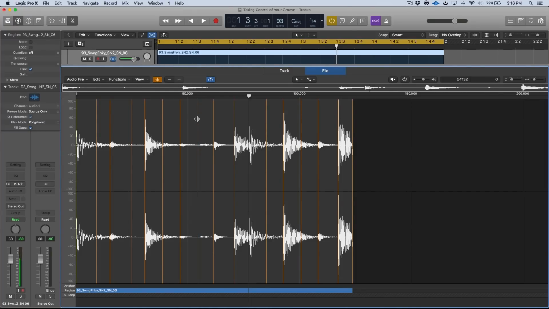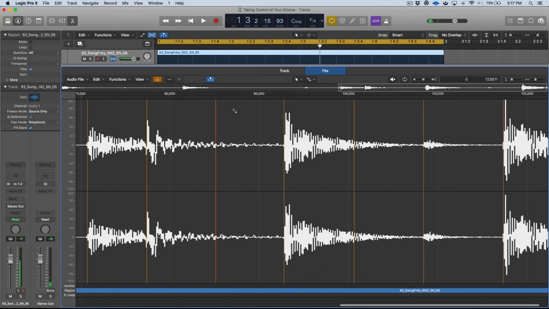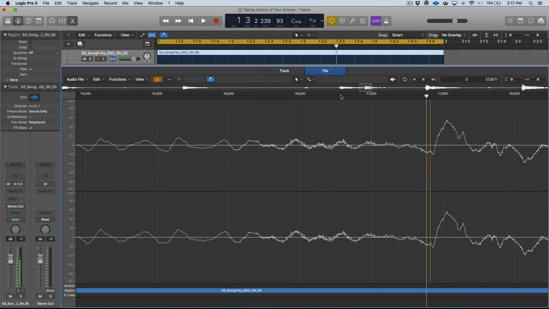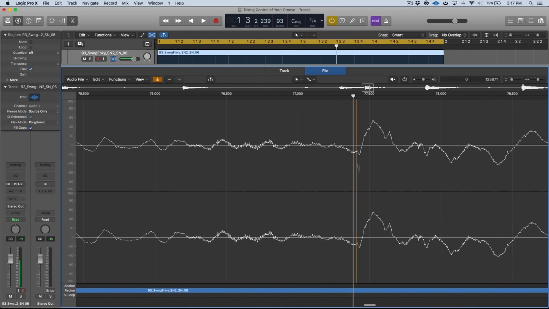Go ahead and undo that. Or I can click and drag to move the actual location. So let's say, for instance, on this point over here, this one right here, let's go ahead and zoom in. Let's say that I didn't like the job that Logic did in terms of detecting this transient point. Let's say I said to myself, you know what, that's not at a perfect zero crossing. I can grab this point and I can just move it. So now I've put it right at a zero crossing.